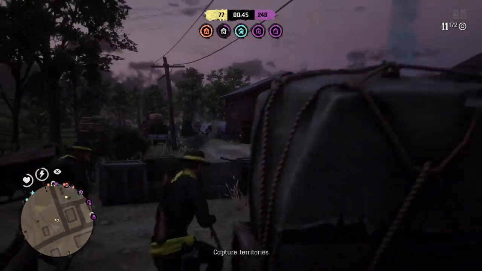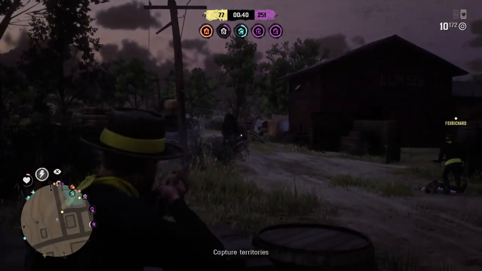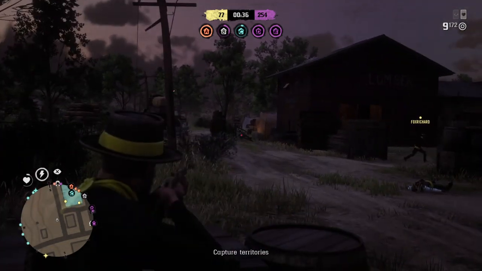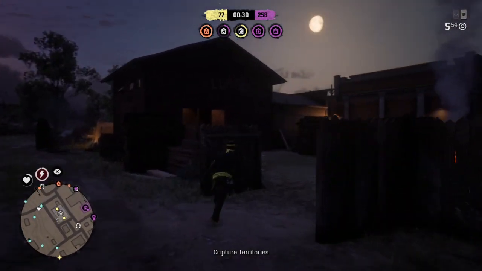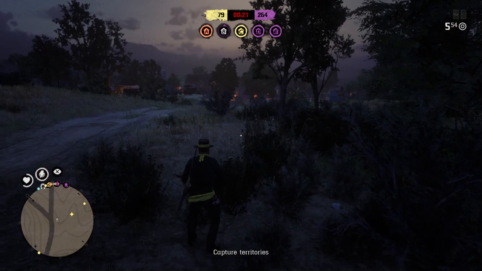Damn it. What a horrible shot, bro. What the frick? Uh-oh. All right, here we go. What the frick? Yeah, I want to play. All right, let's go.